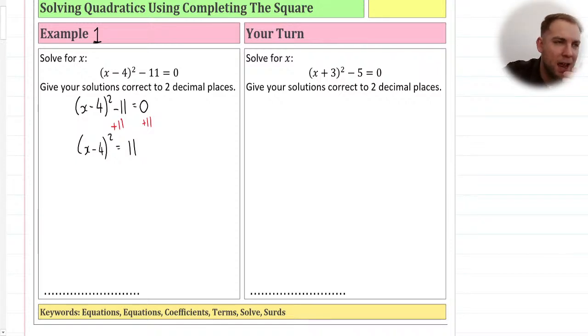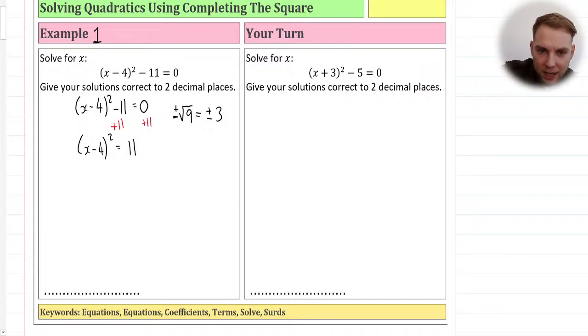Now the inverse of squaring is square root, but we have to be careful. And we have spoken about this before. What is the square root of 9? And we did the thing where we threw it up in the air and we caught it. The square root of 9 isn't 3. The square root of 9 is plus or minus 3. So what we need to do is use the plus or minus symbol, like this. Because 3 times 3 is 9, but also negative 3 times negative 3 is also 9.